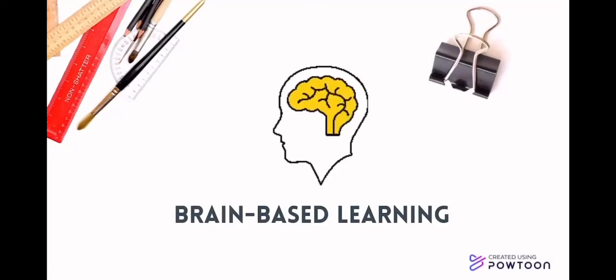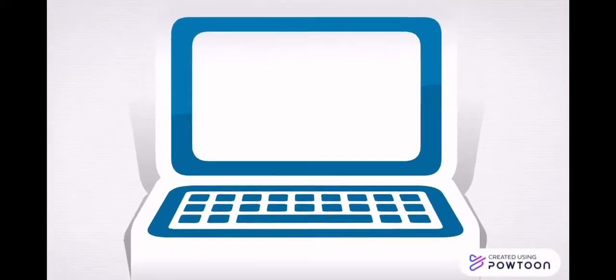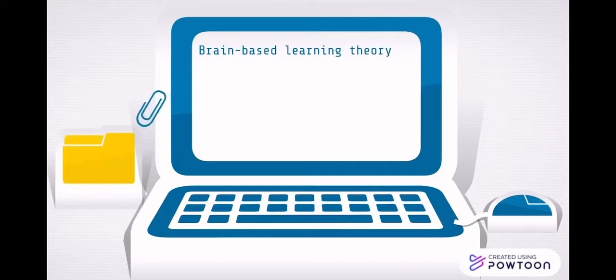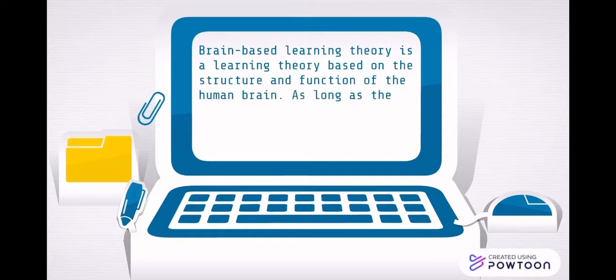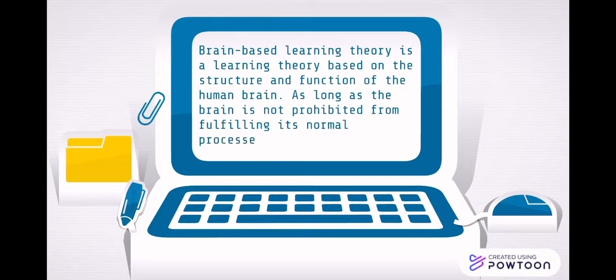Hi there, now I'm going to explain the first subtopic in learning theories, which is brain-based learning. Brain-based learning theory is a learning theory based on the structure and function of the human brain. As long as the brain is not prohibited from fulfilling its normal processes, learning will occur.